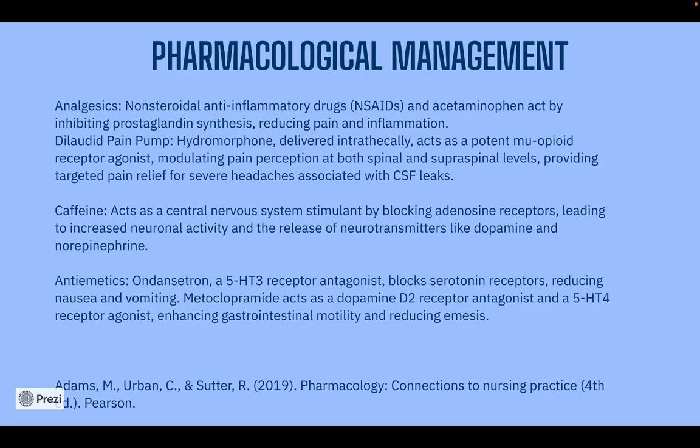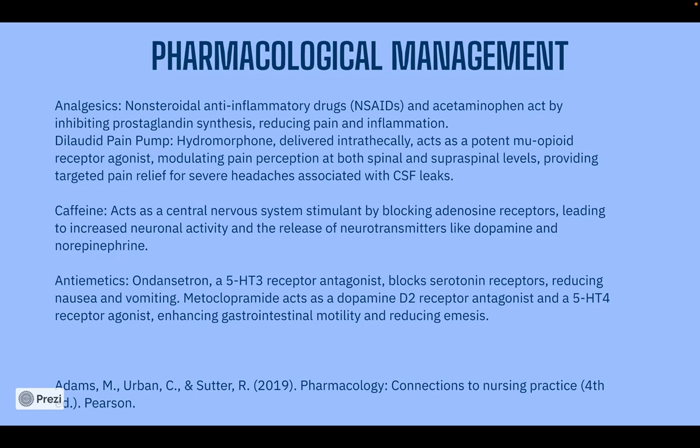This will help the patient have relief from those headaches and discomfort. And then sometimes doctors will administer caffeine. How odd, but it's got mild vasoconstrictive properties, so that can help reduce that intracranial pressure and minimize the CSF leakage, especially when it's integrated into a comprehensive treatment plan alongside other modalities.